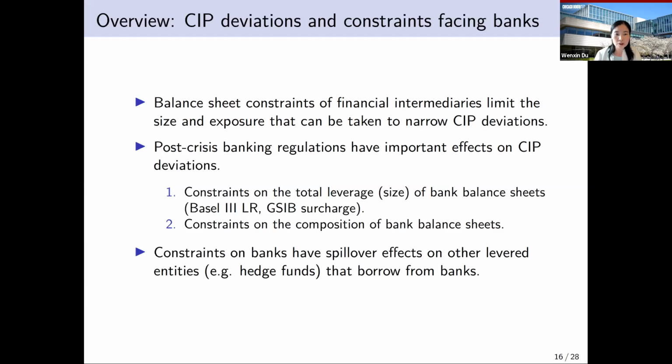We like to think, more generally, that the constraints on the banking sector also have spillover effects on the levered entities, hedge funds in particular, because they borrow from banks. They don't borrow from the commercial bank arm of the banks, but from GSIB-affiliated dealers. For these leverage calculations, for instance, JP Morgan would care how much its securities dealers are actually lending to hedge funds.